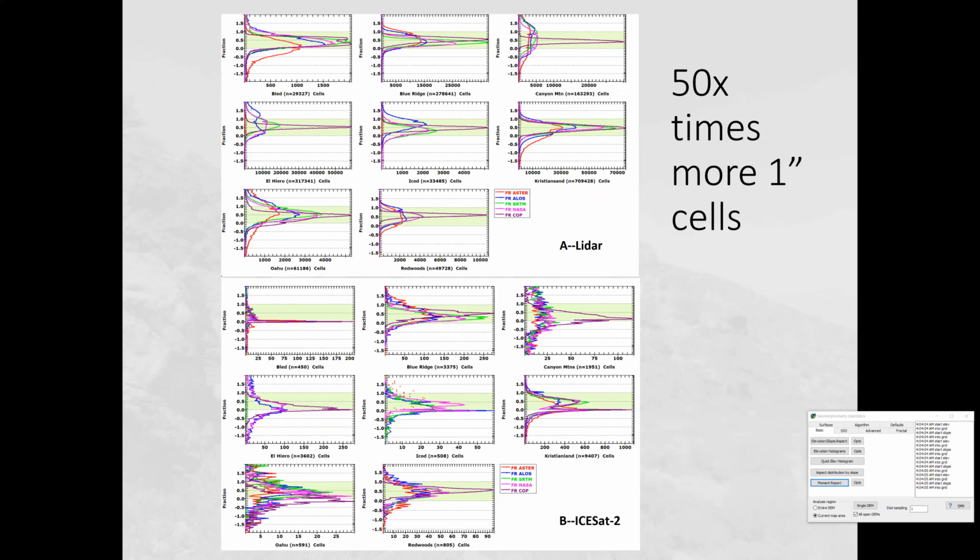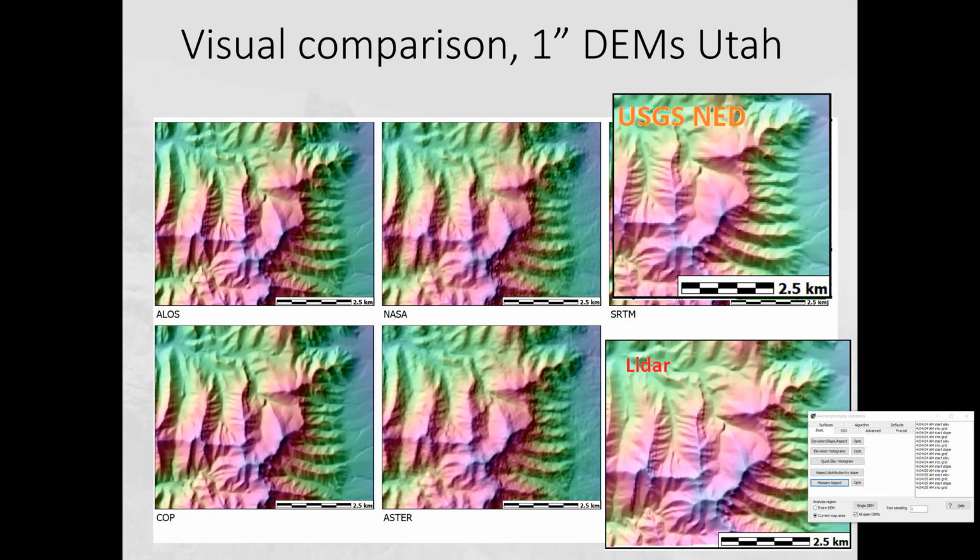So here we have the normalized point clouds, and again, 50 times more 1 second cells between the two. But the general characteristics are fairly similar. And I'll point out, when you're just doing the random sampling, if you look at BLED, which is the top left in each one, exactly where that ICESat-2 pass makes a big difference as to how much vegetation there was and how flat the area was. And so you get much better statistics with the LiDAR. It's a smaller area.